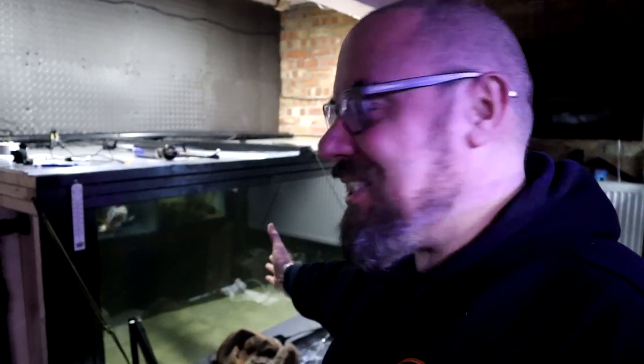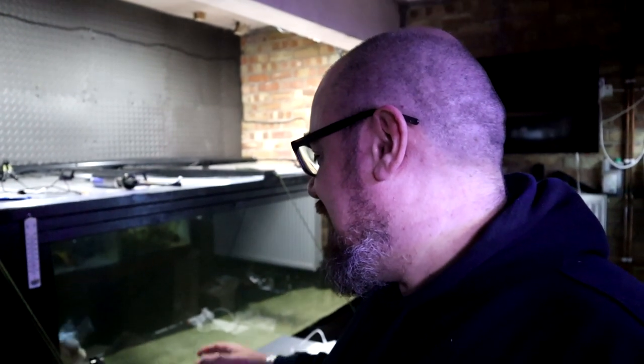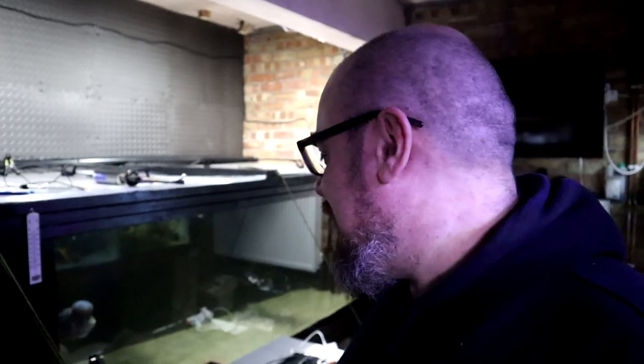But we've now got a fish living in Megatank and I get to work and see something going on in the background. I've got no decorations in or anything like that yet. That can all come with time. He's perfectly happy with the space and got loads of space. And interaction is with me through the glass. He gets his nourishment from that.